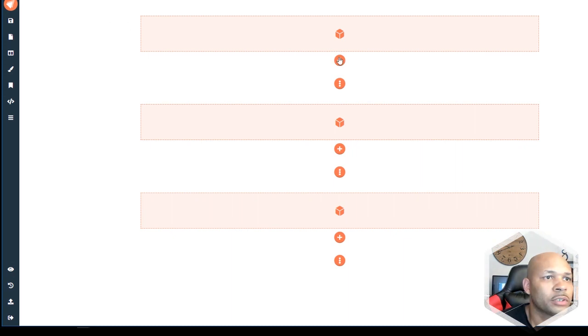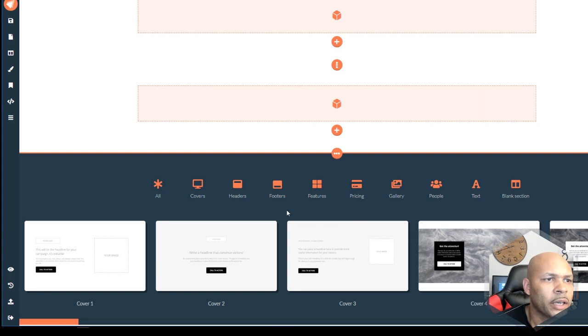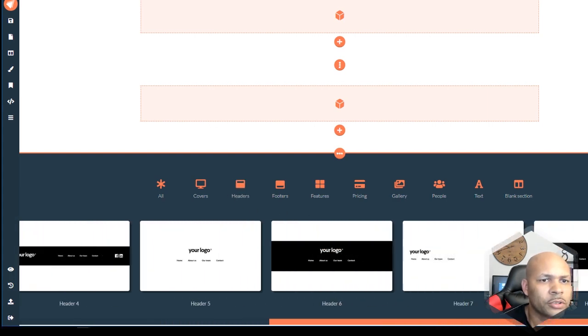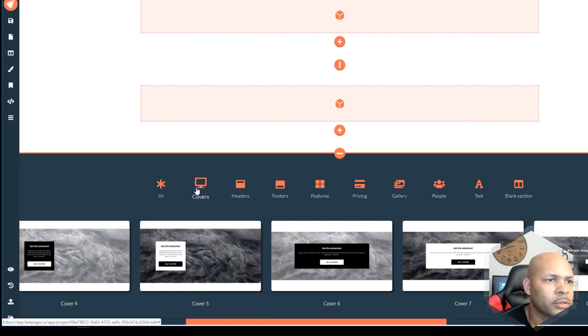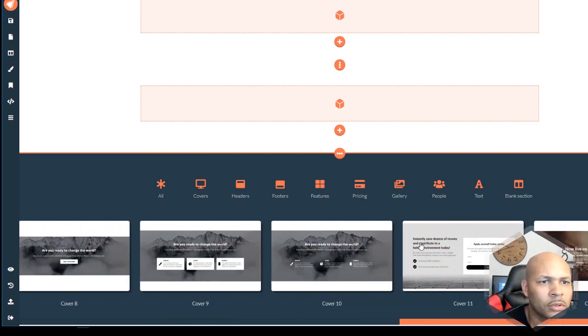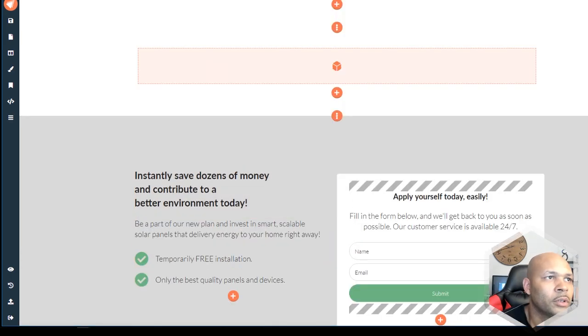And then we'll take this section here. So this is the content that you put inside of this section. So if I want to add a header or something, I could go to here. There's different headers you can choose. So I don't think I need that. Let's look at covers. That's what I need. I need a cover. Alright, so I'm scrolling. Man, that's pretty close right there. Let's grab that. Bam. It's not far off.